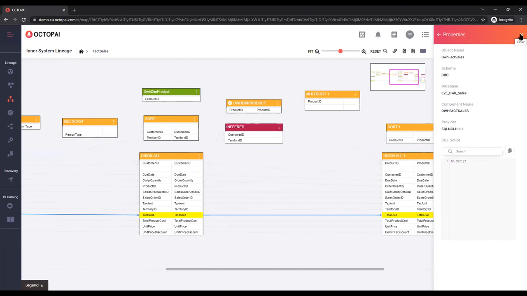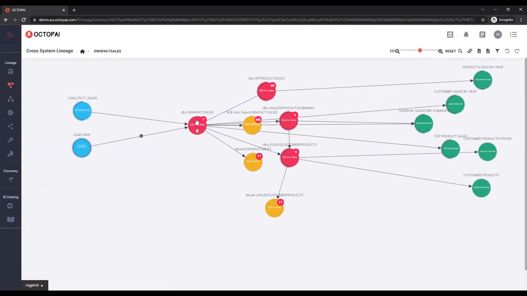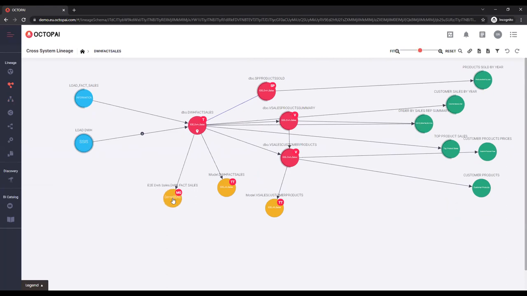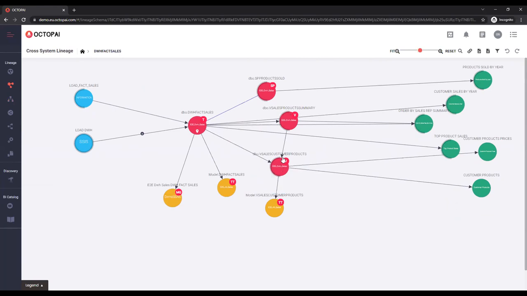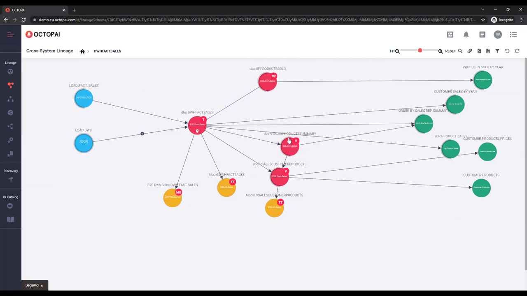Let me go ahead and close that. And by clicking on the three dots over here, he can say, okay, let me see the lineage for this entire table as a whole, not at column level this time. Click on the lineage object and see how this table is being populated by these two different ETLs, again, from completely different systems, being used in these analytic models in OLAP, in Tabular. It's also being used in these different views in this stored procedure. And this view is actually being used for these reports over here.